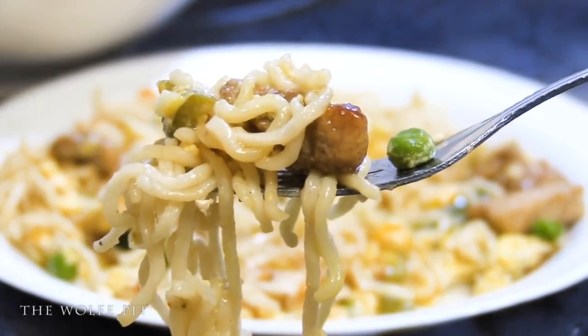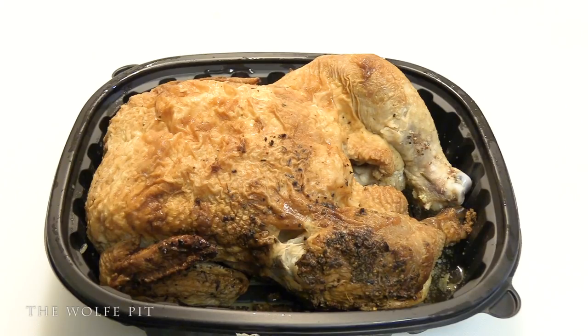Start with the most expensive ingredient in this pot pie — a $4.50 rotisserie chicken. It takes a little more effort, but you can get a rotisserie chicken cheaper. Go to the grocery store early in the morning between 7 and 9 a.m. and you're likely to find a leftover chilled rotisserie chicken from the day before that's been marked down for quick sale. Or ask the person in the deli if they have any leftover, because in most grocery stores they use leftover rotisserie chicken to make chicken salad — so if they have too many, they'll likely give you a discount instead of throwing it away. The same thing applies to fresh chicken: go early in the morning and look for whole or individual pieces marked down for quick sale.